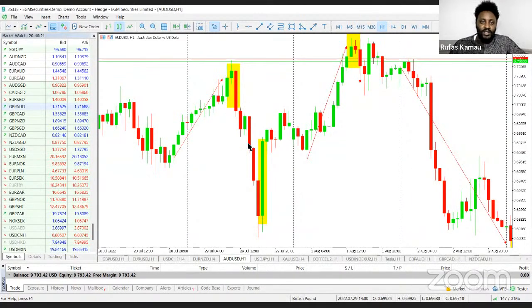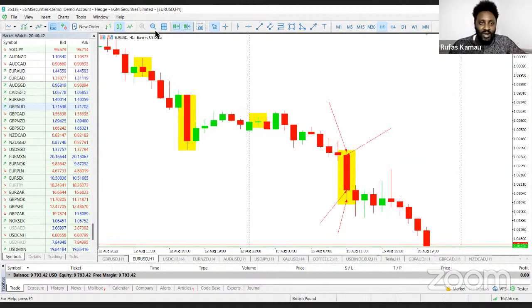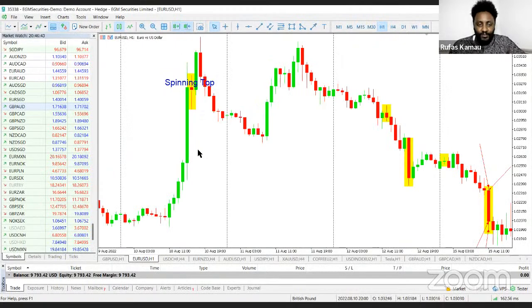You will notice a lot of these cycles happening in the market. The market is moving in one direction, forms a reversal pattern, then moves in the opposite direction. Forms a reversal pattern, moves in the opposite direction, reversal pattern, opposite direction, and so on. That's why candlestick patterns are so important in trading, because they can give you an indication of whether there is continuation or reversal of price movement.